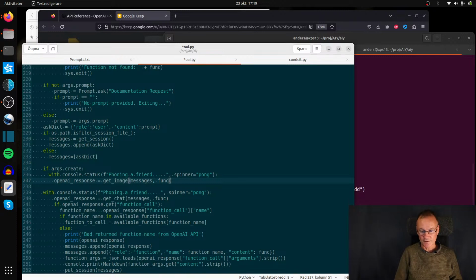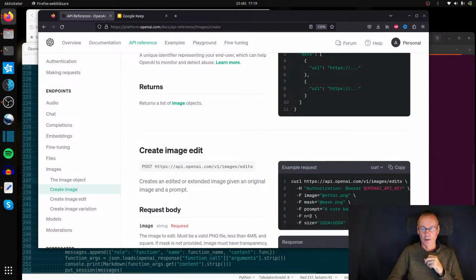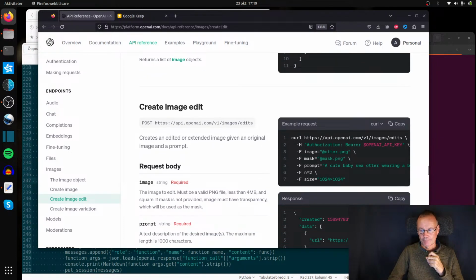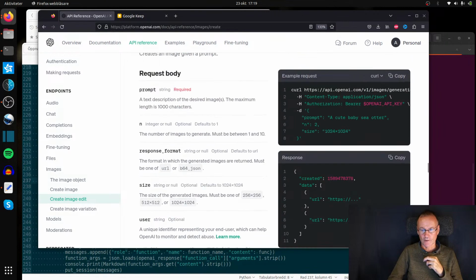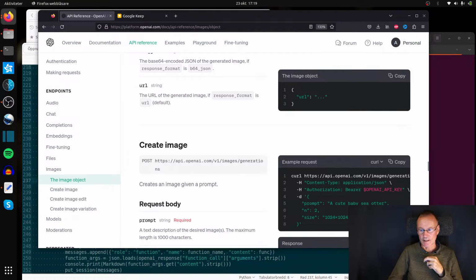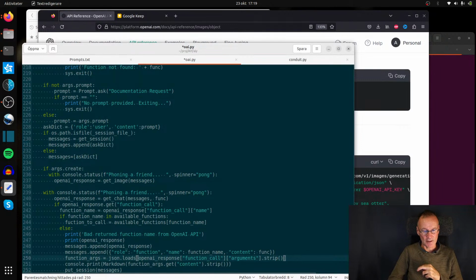So I think we start off with just the message. Or should we have something more? The image creation: if we start off with n equals 2, we can do that. We don't need to change that. And the sizes we can do with the run size. So just for testing out, we can get some more settings later on.